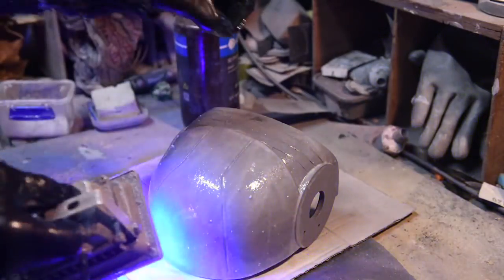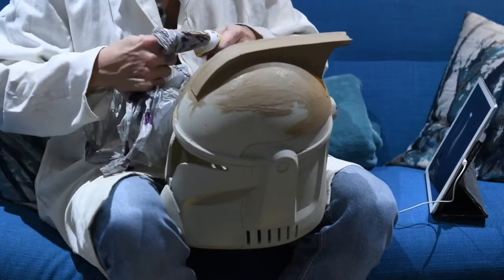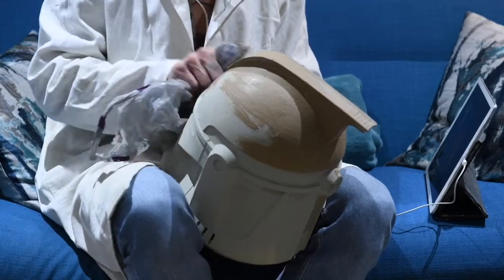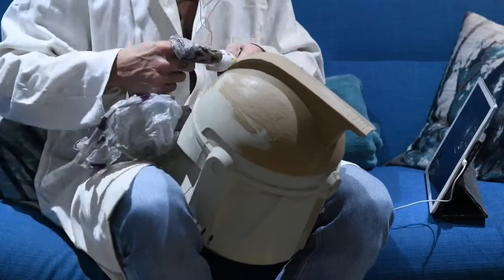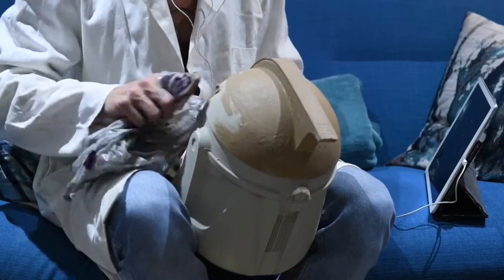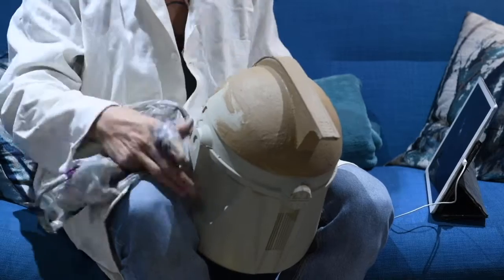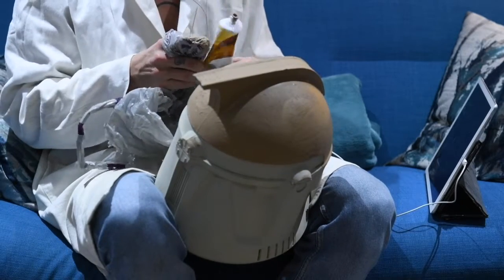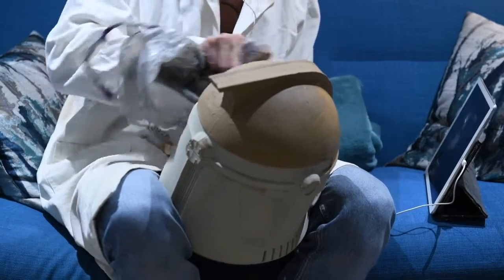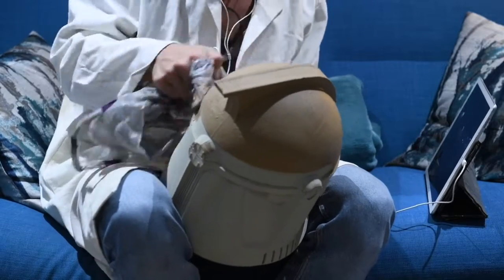The other method is using a filling agent. A lot of people use Bondo in the US, Bondo Spot and Glazing Putty. That's hard to get in the UK, so I use a product called Lechler Spatter Rapid 1K Stopper. Basically, this is what people who work on car bodies use, you know, panel beaters. It's for filling in pinholes. You can't go over a depth of 3 millimeters, so again, you do have to build it up in layers.